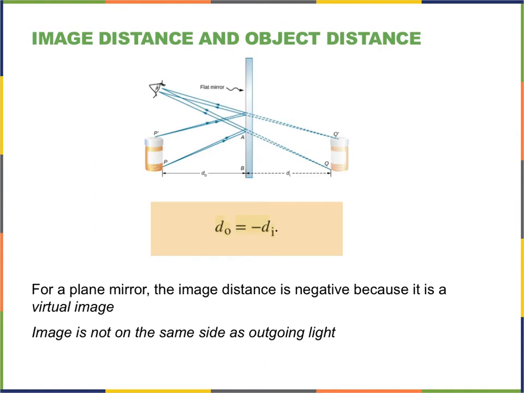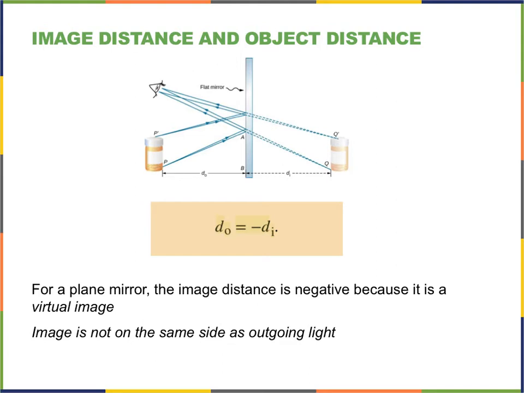So just to come back to this idea of the image distance and the object distance, I was pretty careful to say that they had the same magnitude, but if you see this expression, which is relating the object distance and the image distance, you see the negative sign, and that might be troubling to you, except that what is true is that the image distance that we would give would be negative because of the fact that the image appears to be behind the mirror, and so that makes it a virtual image.